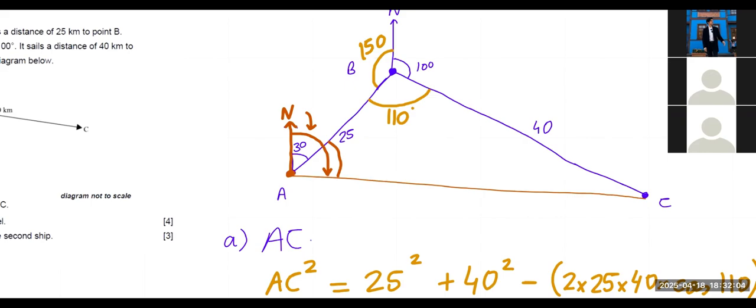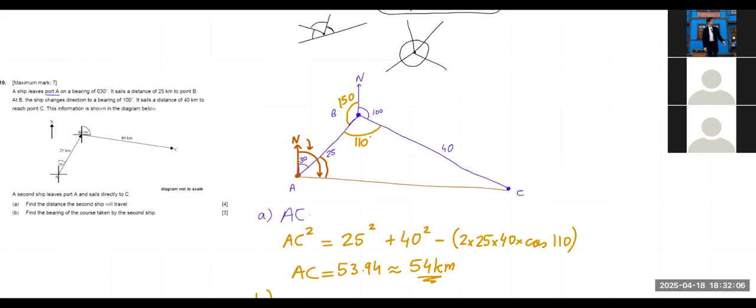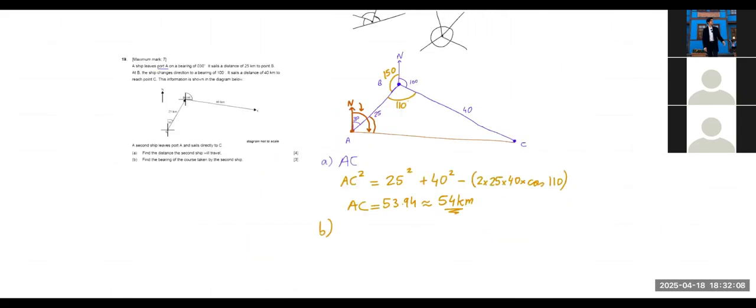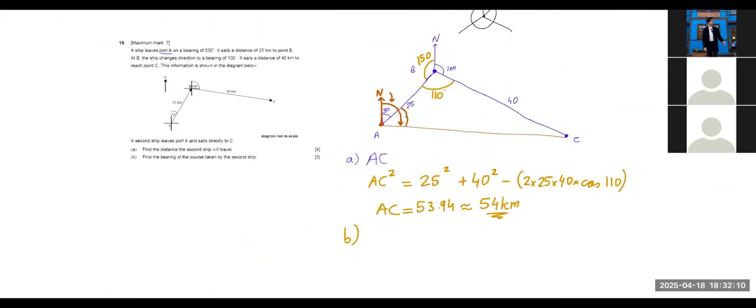Okay, so how do we find that angle? We call it BAC basically, right? You see this part? So BAC. So what are your suggestions? Would we minus it from 180 to 30? No, because that would be the case where if we were trying to find this whole thing, the angle on a straight line. And also, if you think we can do 90 minus 30, that's also not true because I never said that this is 90 degrees. Don't go for the looks. You see what I mean?